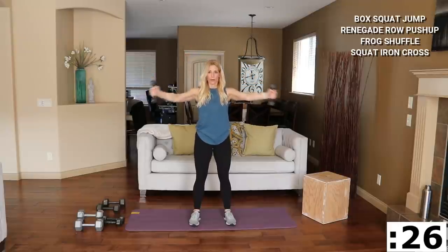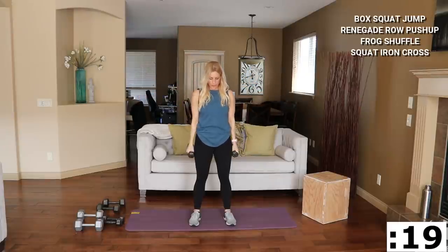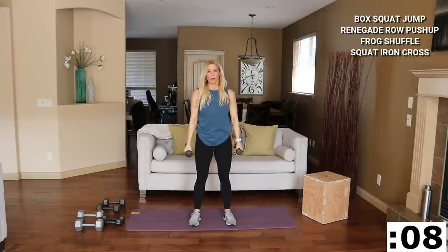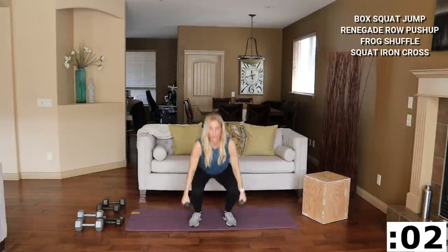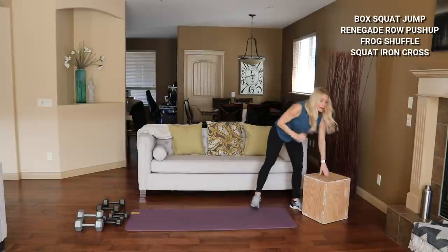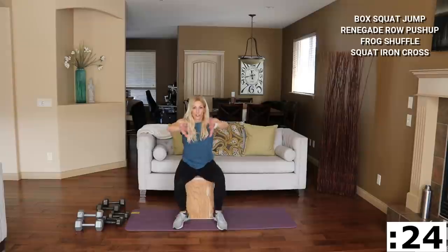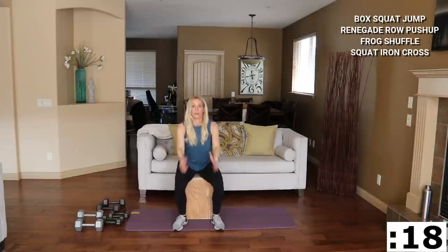Here. Let's go slower. Squat jumps, round three. Don't let the knees collapse. Externally rotate them, but keep your feet facing the front. Okay? Look down, check it out. Good.